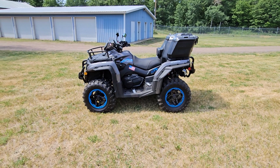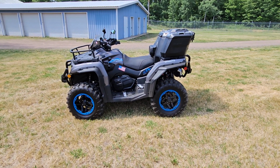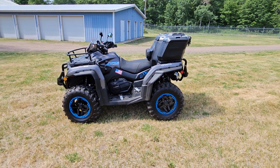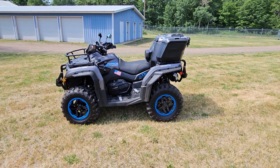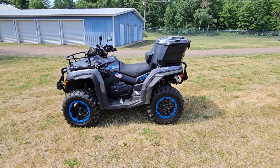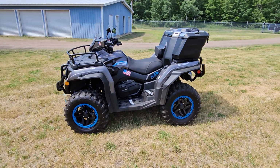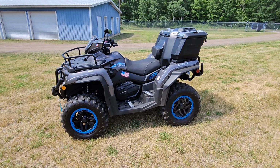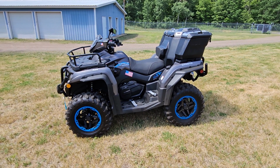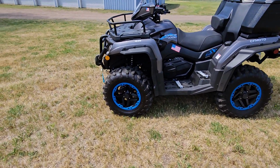So at any rate, getting back, 1000cc, 963cc, 79 horsepower, 60 pound-feet of torque, 2 cylinders. And this bike has a 7.3 gallon fuel capacity, and CF-Moto recommends at least 91 octane. But all I put in here is non-oxy fuel. It runs the best. It's the best for it. And that's just what I run it with. It's non-oxygenated fuel.